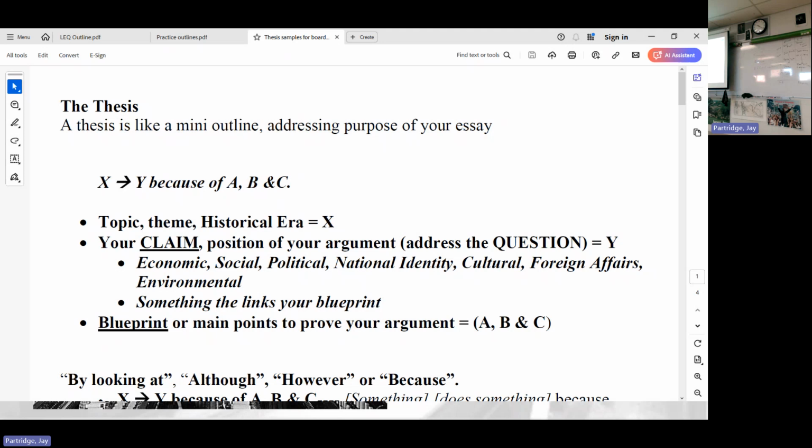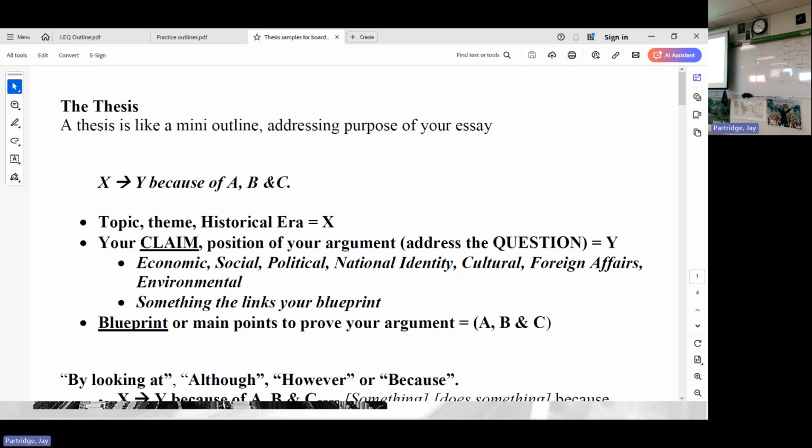And the reason we do this is because you have a question. You have to write the thesis. You have to get going. The X is the easy part. The A, B, and C are easy. Now, it's a little bit different. This is for a 5-paragraph essay. When you do a 4-paragraph essay, it's only an A and a B. There's no big change. I'm just showing the 5 paragraphs as a kind of generic thesis statement.